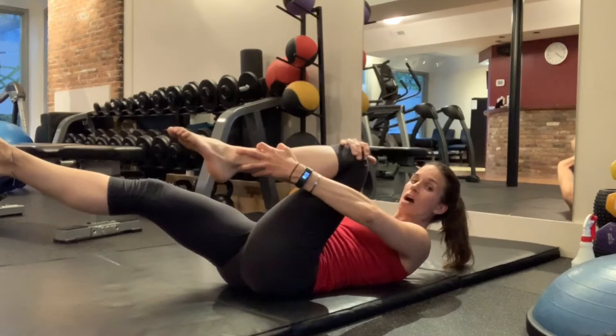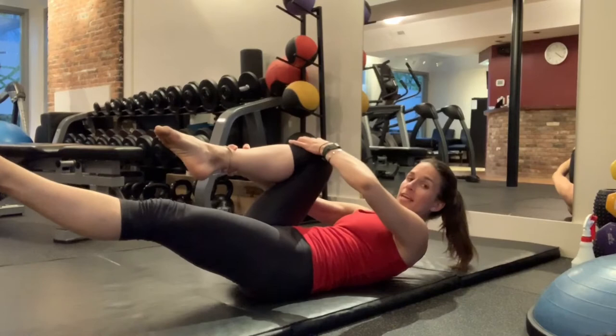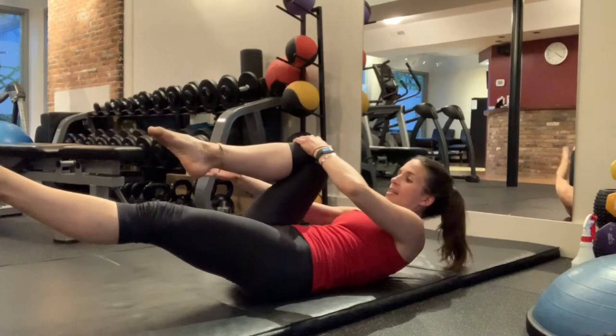Inhale to prepare. On your exhale, you're gonna take 5 seconds to slowly switch the legs and bring the other leg in. So now your right leg is in, elbows wide, left hand on top of right knee, right hand on the outside of the right ankle bone. Inhale to prepare, exhale, switch.